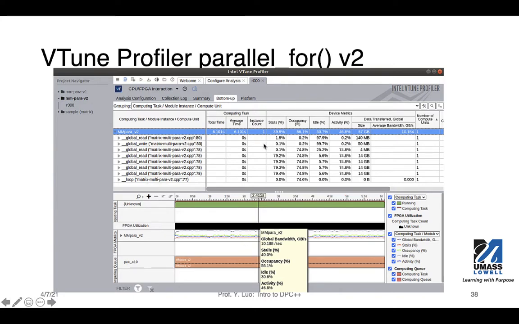We also see the detailed statistics on the stalls, occupancy, idle time, and activity time. The difference between these two designs is that this V2 version has loop unrolling, and the loop unrolling factor is 2.